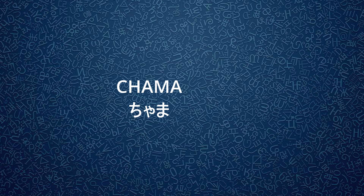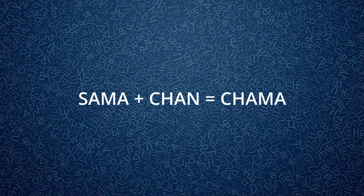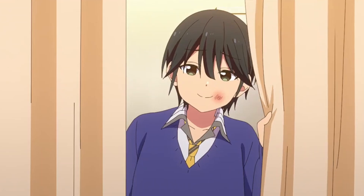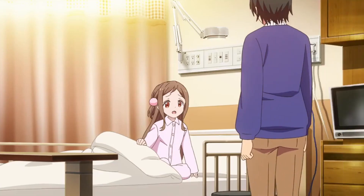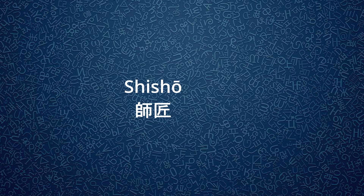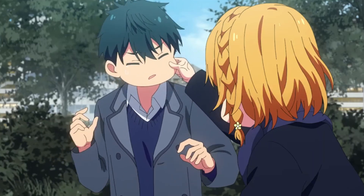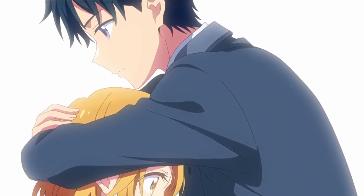You may also have noticed the honorific Chama before. It is not used very often and is a combination of Sama and Chan. It can be used to refer to younger masters if you are a servant. It is also used by Gaso's younger sister in Masamune-kun's Revenge to refer to Gaso — that's where I first saw it used. As a side note, Shisho is translated to mean master in English, so it could be used instead of Sama. Masamune refers to Yoshino as Shisho in Masamune-kun's Revenge.